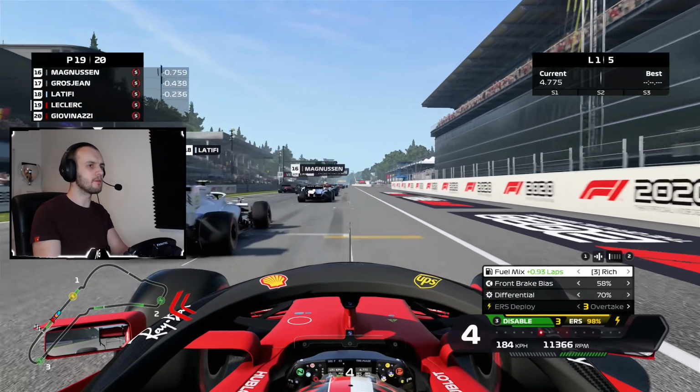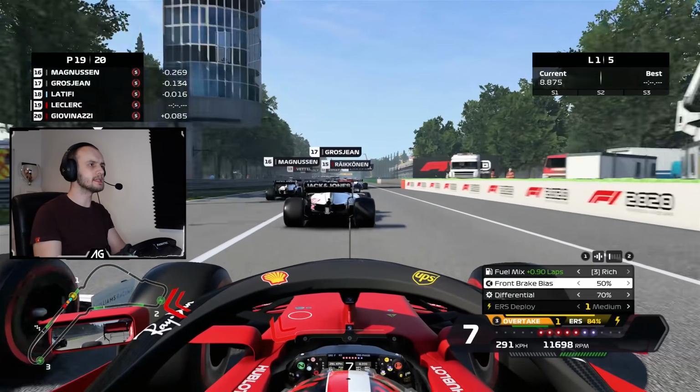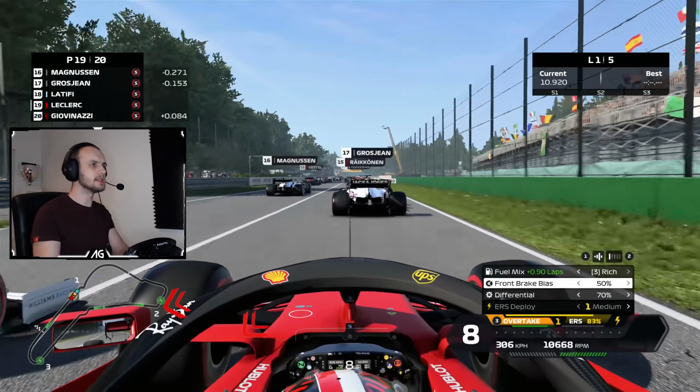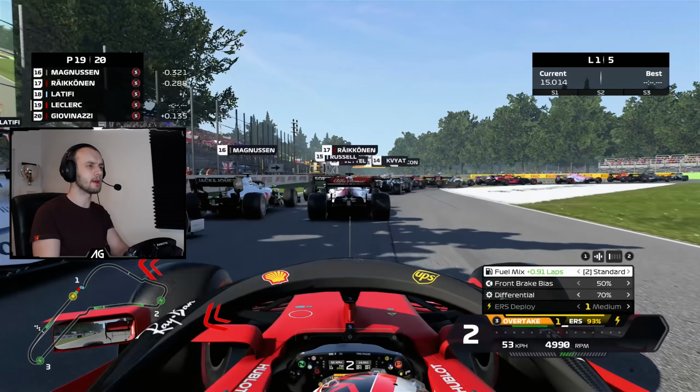Pretty good launch there away from the grid. Getting a good launch ahead of it. Latifi, see if we can go up his inside. Grosjean's coming right to the inside, so we're not going to go around the outside of him. I've had a bit of contact. Oh, see you later, Romain Grosjean.